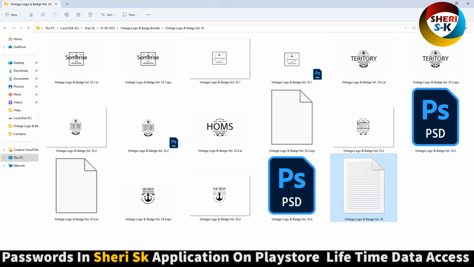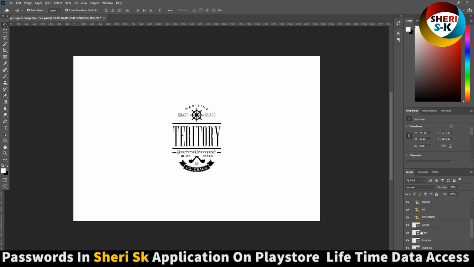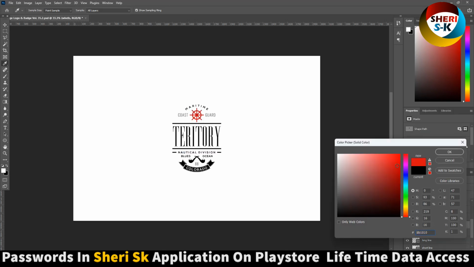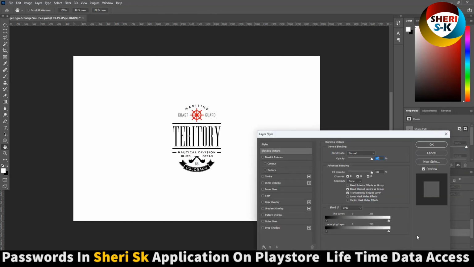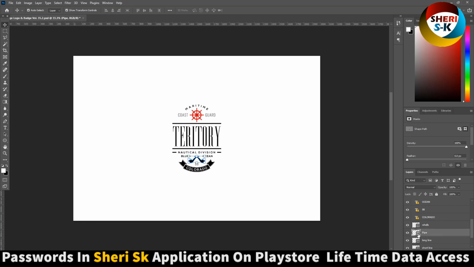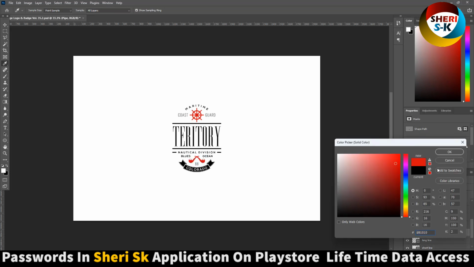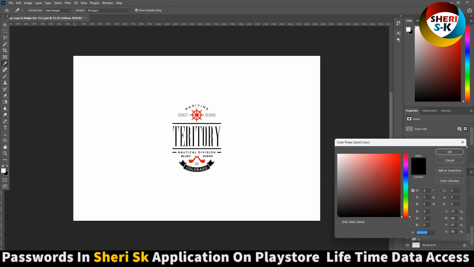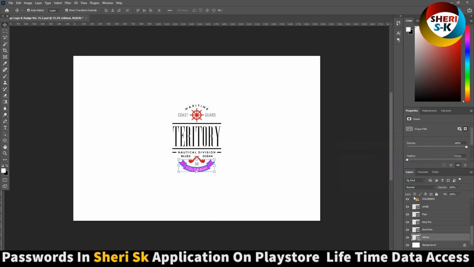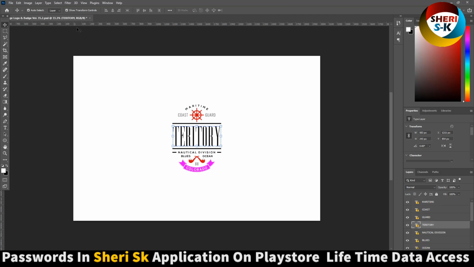Okay, you can change. Here is the pipe. Double click here, and here is a long line, short line, and a ribbon. Last ribbon, pink color. There you can edit, and you need fonts to edit the text.